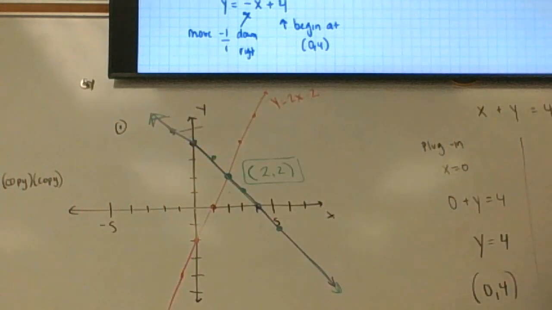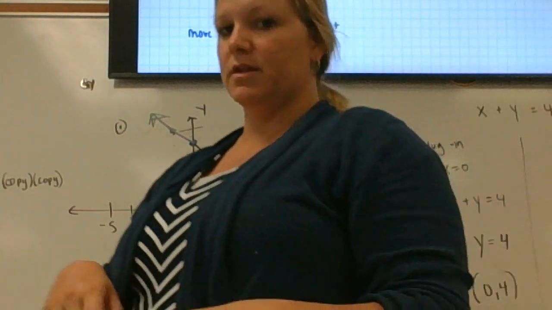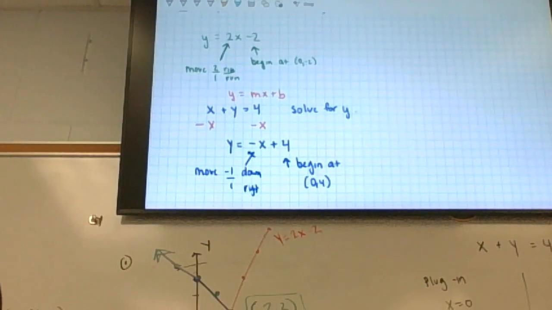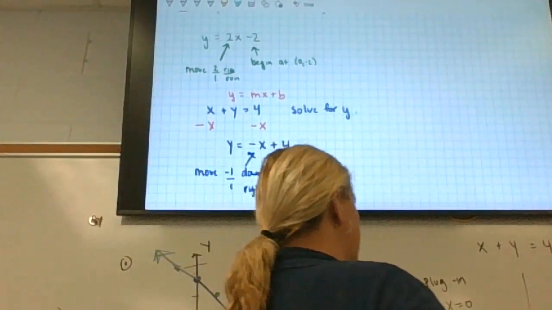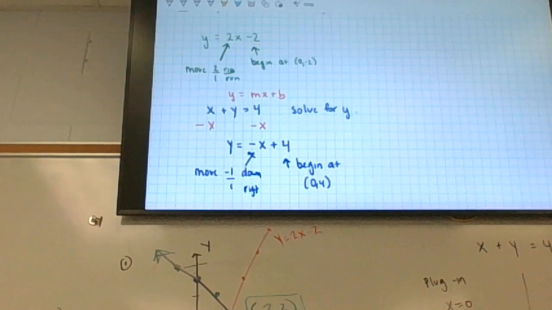So I just reviewed two ways of graphing. You can graph using the intercept and slope, or you can plug in zeros and plot two points and graph. Is that too much at once? Just pick one that you like. Alright, so that's it. We know the answer is 2, 2. That's where the lines cross. That's the solution.